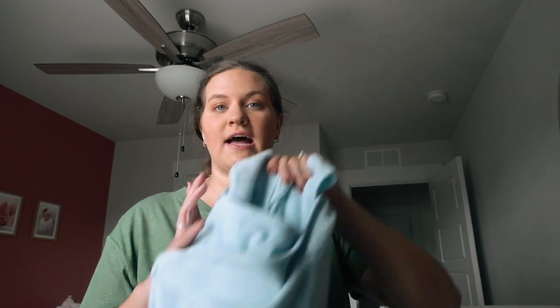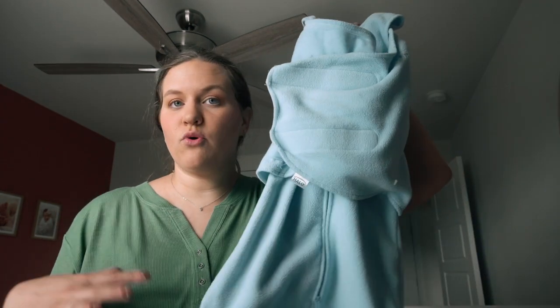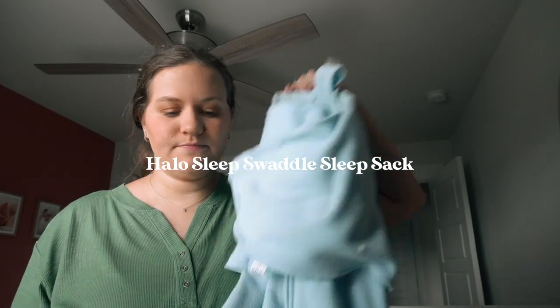We were double swaddling her, and then we had the issue of trying to transition from a swaddle to a sleep sack, and that was a difficult transition because she was getting cold in the sleep sacks. I couldn't find any that were transitional but not super expensive that were warm enough for her. So I found this one at a, what's the store called? Once Upon a Child. So I got this thing for like $4, but I also had a smaller one.